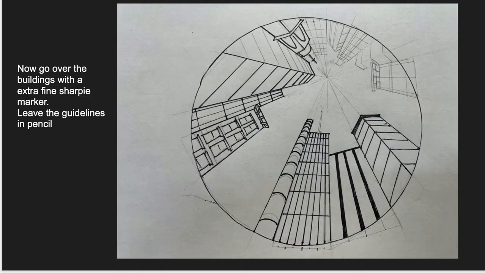Once you've got your two clusters of buildings done in pencil, now you're going to go over them with a fine Sharpie marker. Actually, I use an extra fine. So what they call fine, I really consider to be a bullet tip marker. What they call extra fine are those little delicate Sharpies with a really thin little stick of a point. Or you can also, if you don't have one of those, you can use a ballpoint pen. A black ballpoint pen will work for you as well.